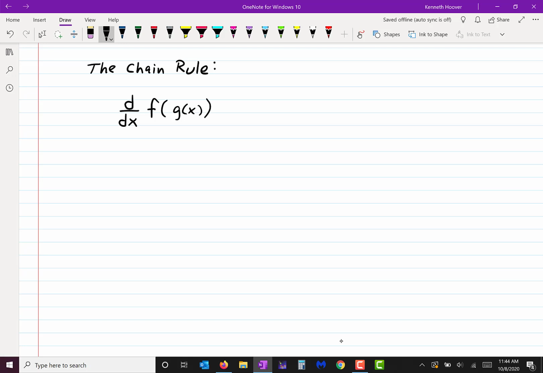How would you do that? There's a rule for it. It's not obvious. So I'm going to tell you what the rule is. You first calculate the derivative of f. And into that, you plug the function g of x. And then you multiply times g prime of x. This is super important.